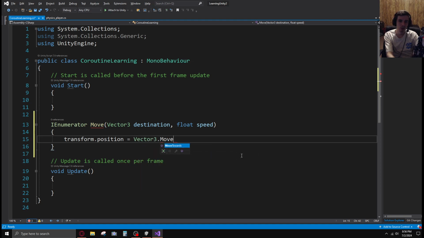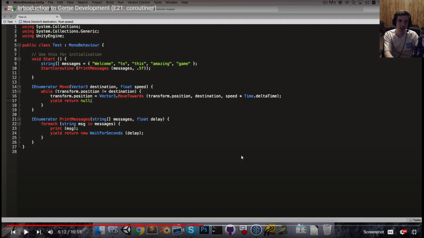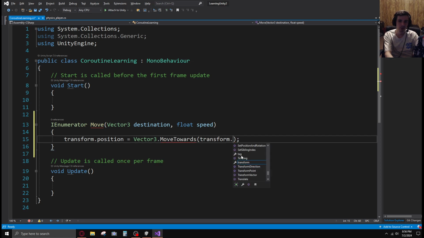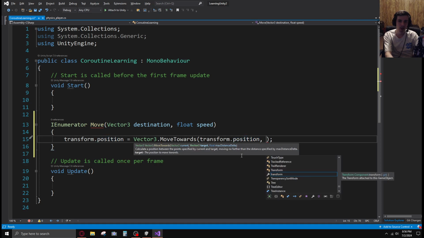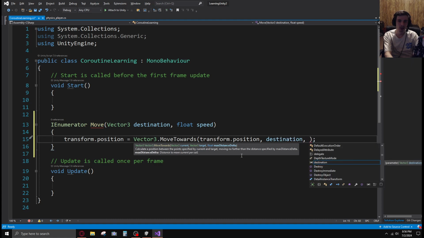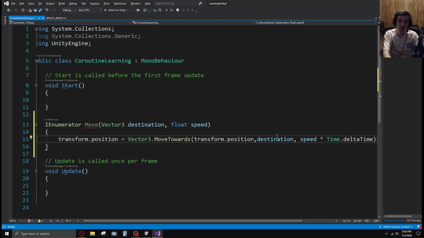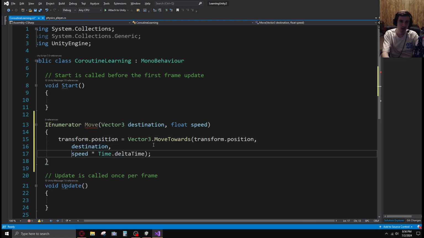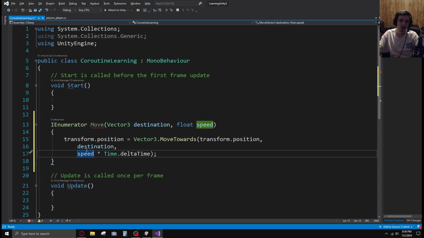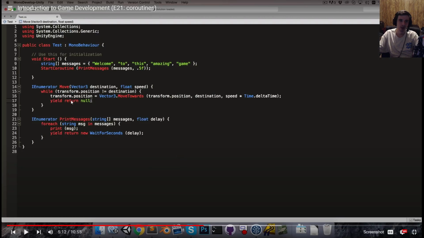Vector3.MoveTowards, and we got the, I can't even remember, transform.position, comma, destination, comma, speed times Time.deltaTime. Okay, and then let's see, I may actually need to do that. Yield return null. Yield return null.